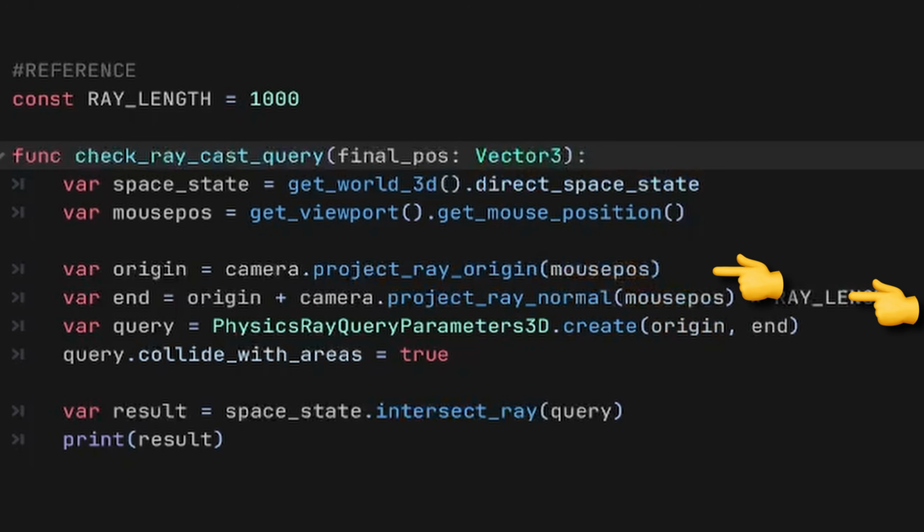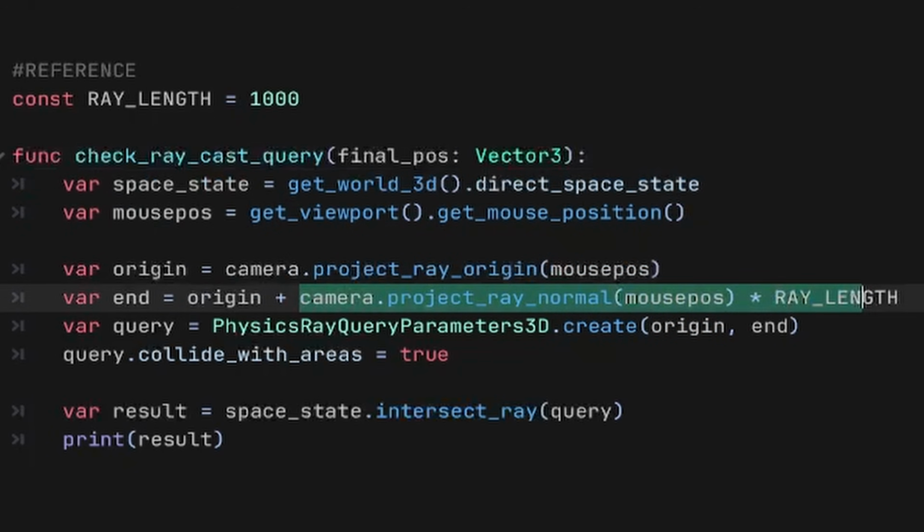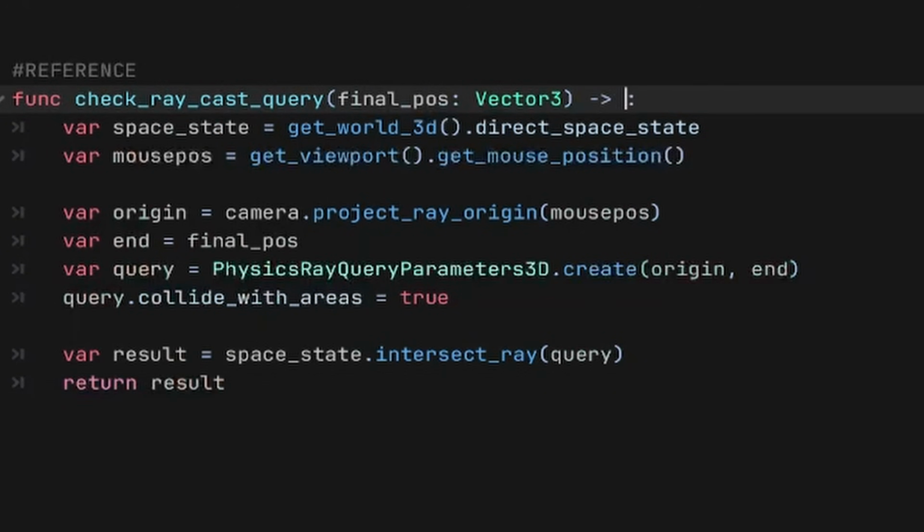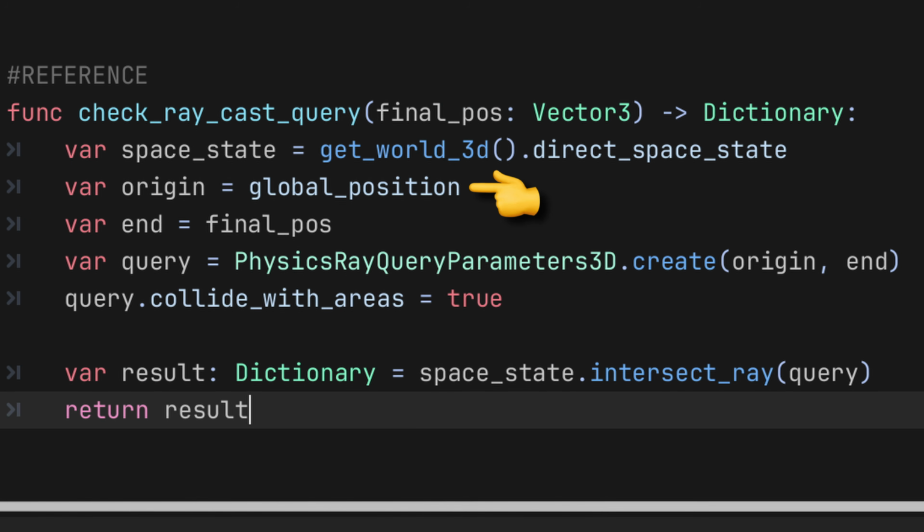Next are the starting and ending points of our raycast. We will change them anyway, so I will not go into details of what these current expressions do, as they are not relevant to the code. Next, we run our ray query between the starting and the ending positions, and then finally return this query's result. This is the reference to the first object that has collided with our ray between the starting and the ending point. Now, since our ending point will be our enemy's position, we will have it be the argument to our function call and mark the starting point of our ray to be our global position.